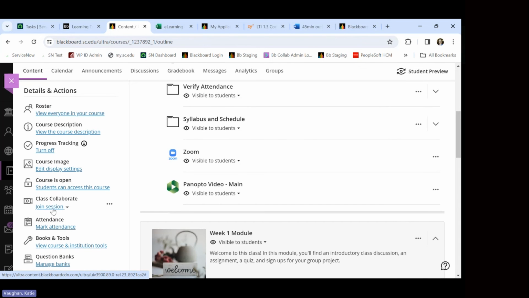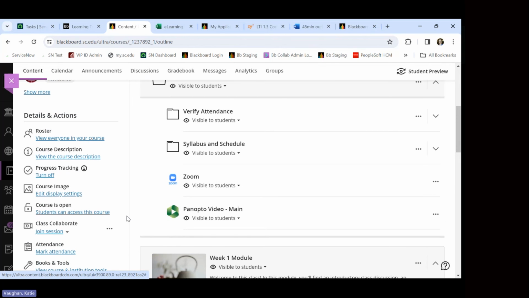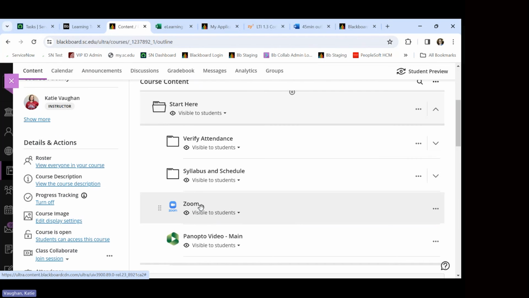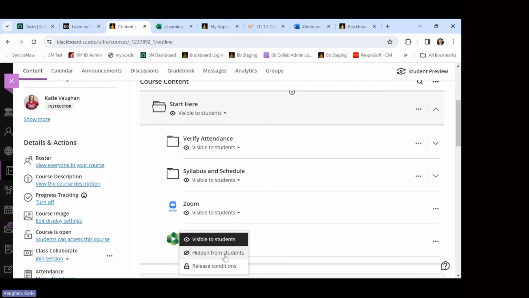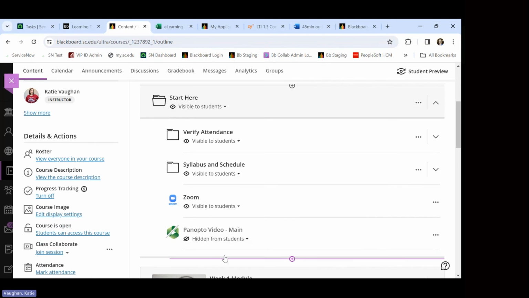Unfortunately, we wanted to put Zoom over here in this menu, and there just isn't a way right now. Class Collaborate used to be a built-in tool before they were purchased away from Blackboard. So they had this special kind of real estate here, but we can't customize and put Zoom there. So that's why I demonstrated how to add Zoom. If you want to use it, you do need to go in there, hit your plus sign, go to the content market, and put that link in your class. And if you want to use Panopto but don't want it to be visible to students, you can just hide it from them and just have it in here as a way for you to access your materials.